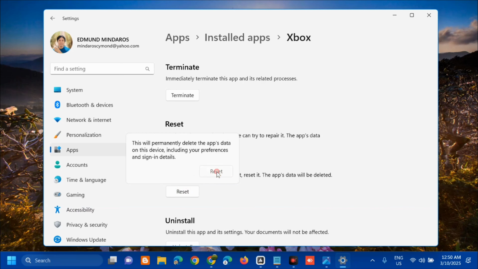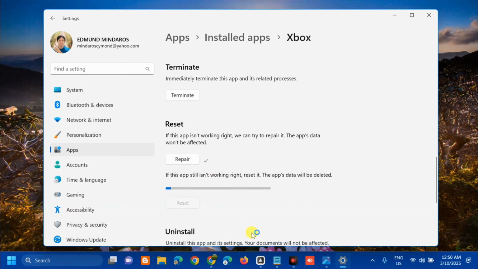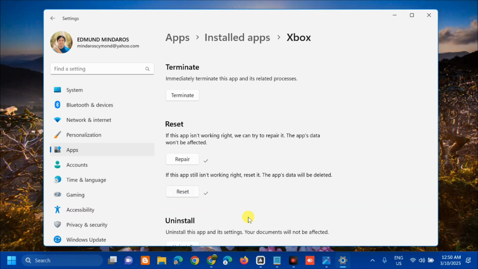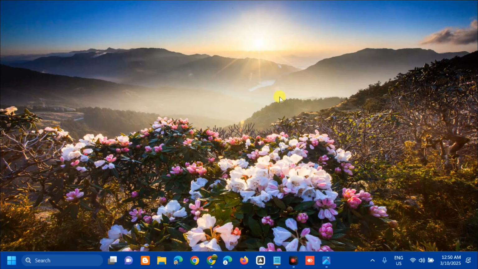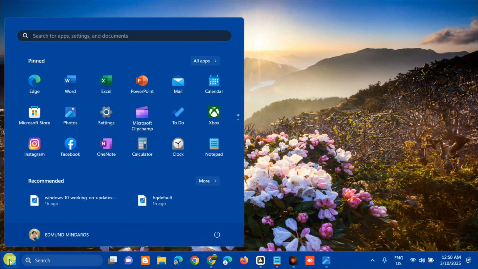Click Reset and wait for the reset process to complete. After completing this reset procedure, close the settings and restart your PC. Click on the Start menu, click Power, and select Restart.